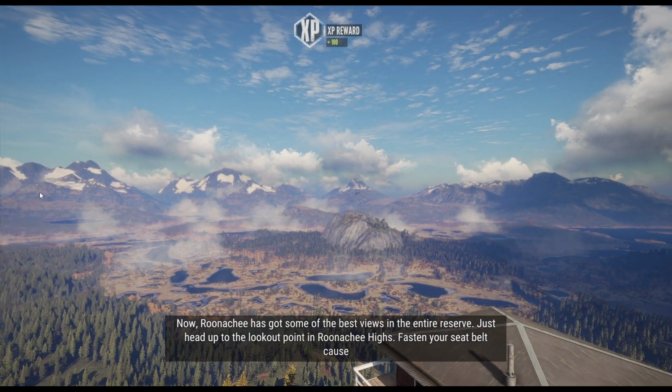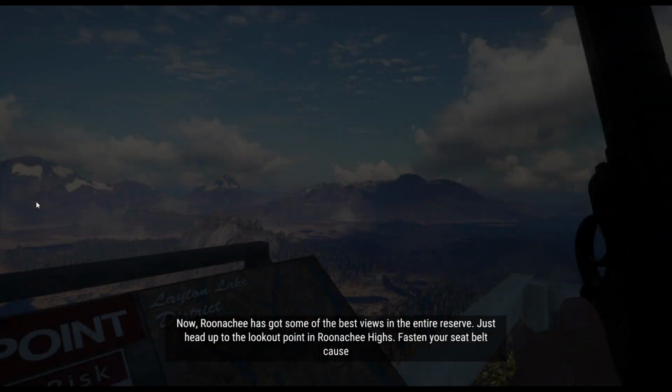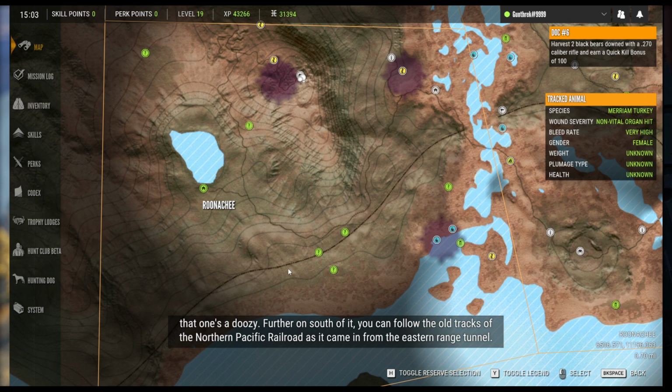Roonachee's got some of the best views in the entire reserve. Just head up to the lookout point in Roonachee Highs, fasten your seatbelt, because that one's a doozy. Further south of it, you can follow the old tracks of the Northern Pacific Railroad as it came to the Eastern Range Tunnel.